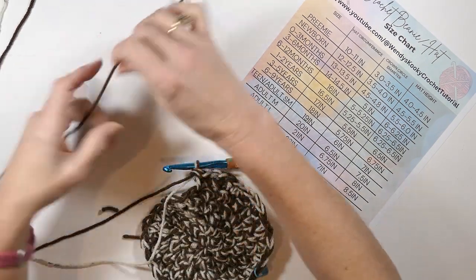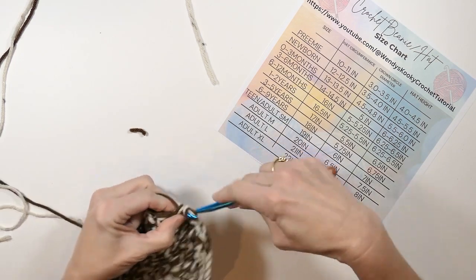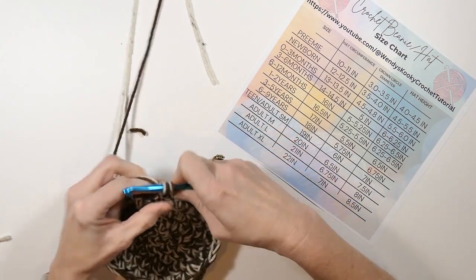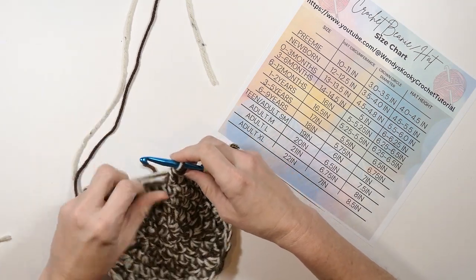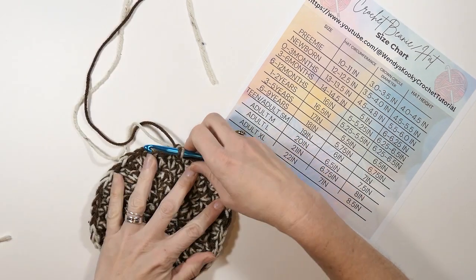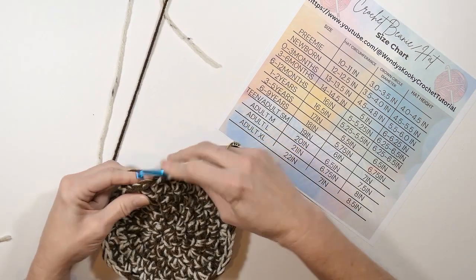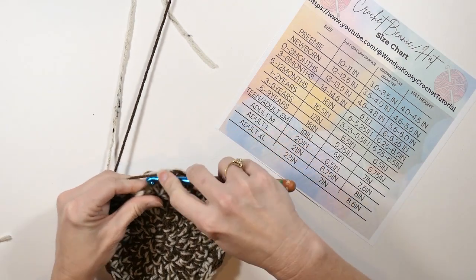I don't know how that other end of the round got pulled up, but it did somehow. Okay, I'm doing a single and a double. Single and a double. Let's see here. Let's go ahead and do a single. And a double. A single. And a double. A single. And a double. A single.